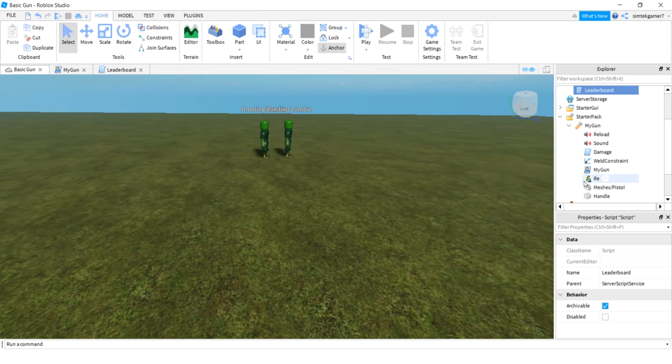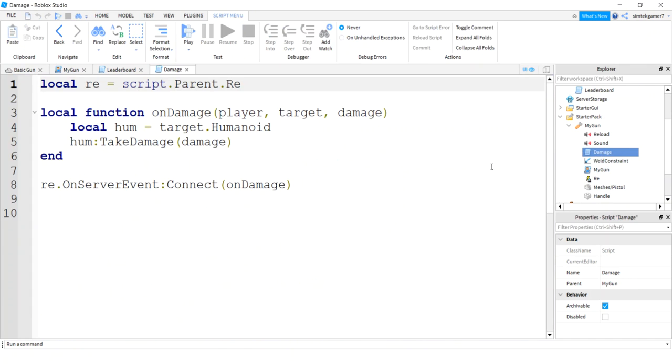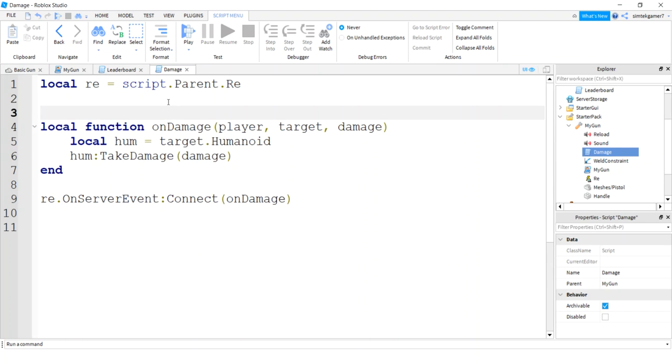Let's go back to our workspace here. Open up the gun, and I'm going to go to damage. So when you're adding these creator tags, which is going to say who killed what, you're going to do it right where the humanoid has the TakeDamage. All right, so it's going to be server side.